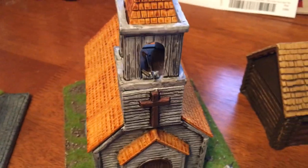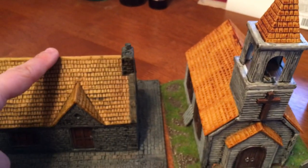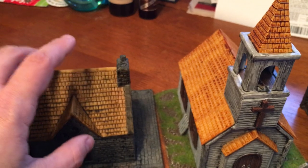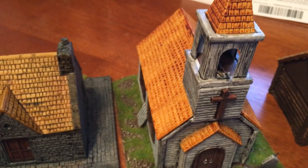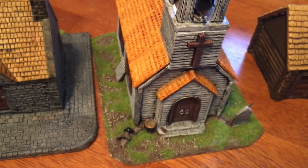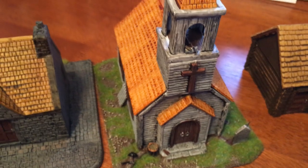I think it turned out well. I'm not happy with the color of the roof tiles — I think they were a little too orange. I was going for a different color, but I put in a little bit too much of the yellow that I was using and didn't get the mixture right. You'll see that I did it for both of these on the side and then for this one. But you know what? It kind of makes it stand out. It almost looks like a Roman Catholic Church you'd find in Spanish missions. But for all intents and purposes, it serves what it's supposed to serve. It'll make for an interesting piece on the table. It'd be easily identifiable.